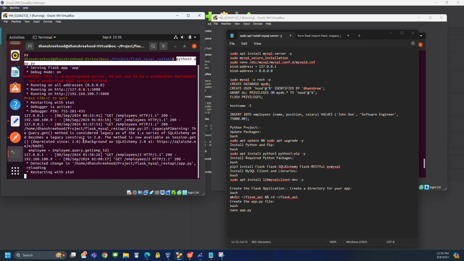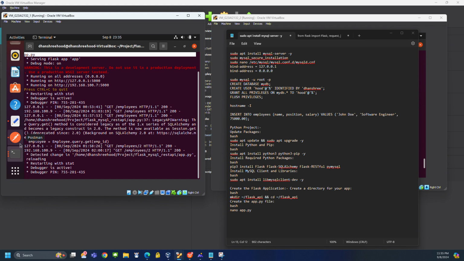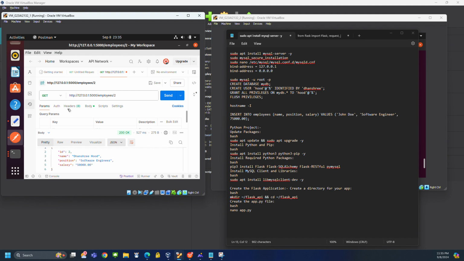Then as you can see, I'm already running Postman. I've already installed Postman. So as you can see over here, when I do a GET, I will get all the data which I have right now.